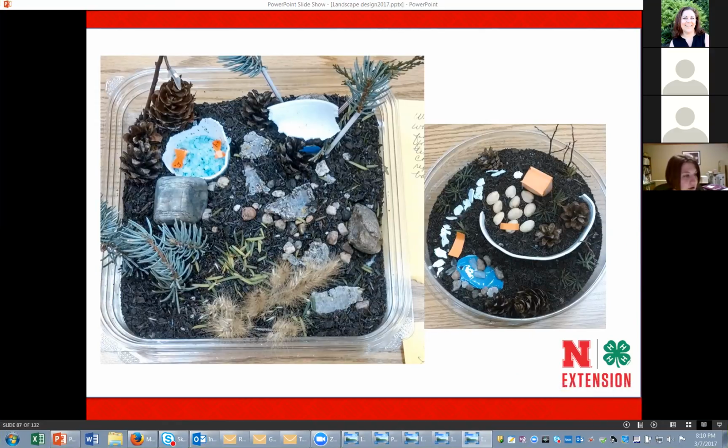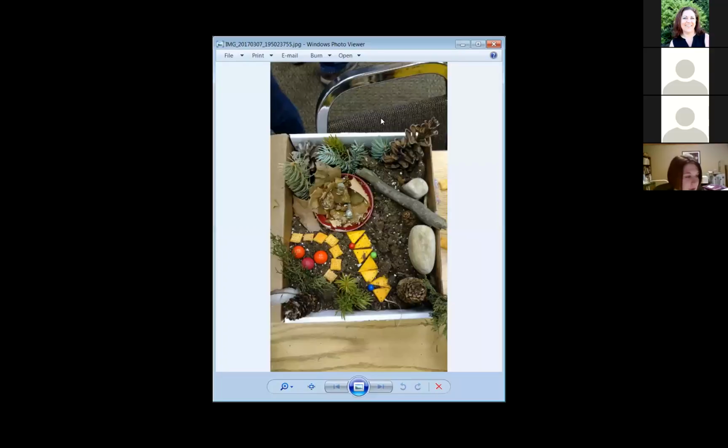So there's those, and then I have one more to share because I think it's a hoot. This is my Hall County one. Like I said, they raided the snack drawer and used the Chex Mix and all the components. And then they took out some of my gobstoppers and made gazing balls. They also have a pond with water, and then they've got the bench and the stick, and some of the evergreens in the background of their pond. So we've got lots of different things going on there.